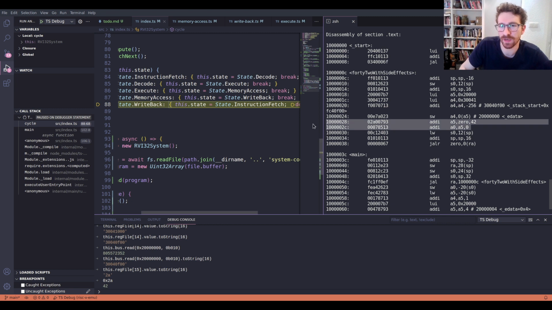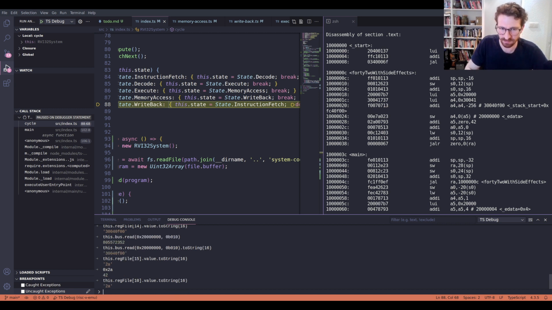I don't know why it did this, right? I was looking at this assembly output earlier, and I'm not really sure why the compiler first decided to use A5 instead of just using A0 from the beginning, because it doesn't look like it ever uses A5, it only ever copies it, so it just seems that we're using some unused register. Compilers are usually really good at that kind of stuff, and I'm pretty sure if I had full optimization mode on, it wouldn't have put that instruction in there. It's just kind of funny. Wouldn't have expected it, but yeah, so we end up doing a useless instruction and writing into A0, which should be 10. Yeah, right, so now 42 is in X10, which is A0.